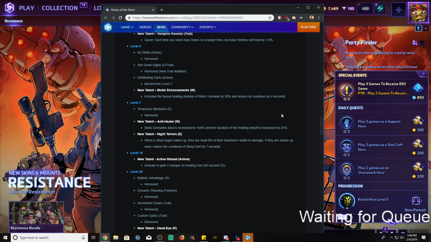New talent, Night Terrors. When a slept target wakes up, they are dealt 8% of their maximum health in damage. If they are woken up early, reduce the cooldown of sleep dart. That's so sick. So you can sleep dart for poke, or you can sleep dart for like super sleep dart CD. I like that a lot.